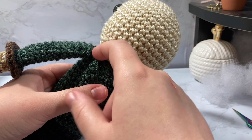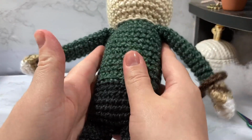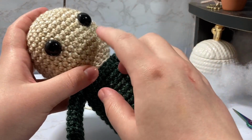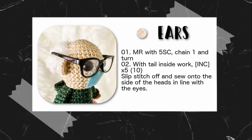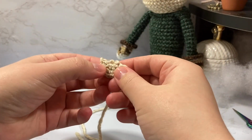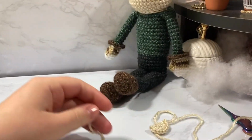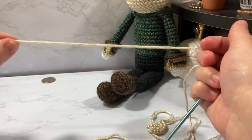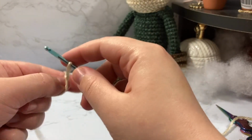I actually put my needle through the arm and then go across and then through this arm, and then I hide my tails. So that is all done, and now we are on to the last couple of parts, which is the ears and the hair. So the ears are pretty simple. All you do is you're going to create this nice little side ear. Basically, you're going to take your tail, leave a nice long tail because you will be using this for sewing, and you're going to create a magic ring.